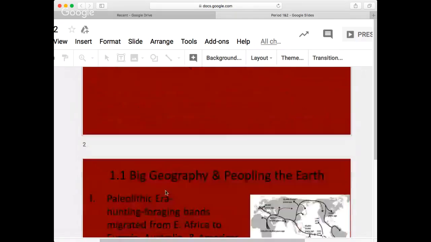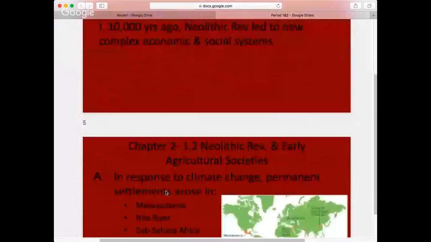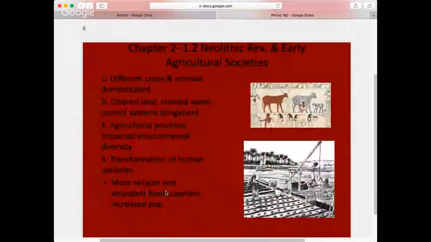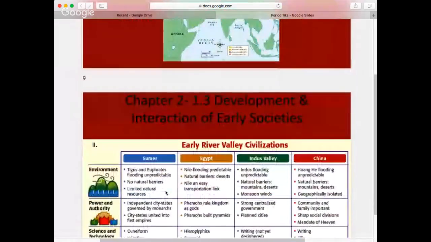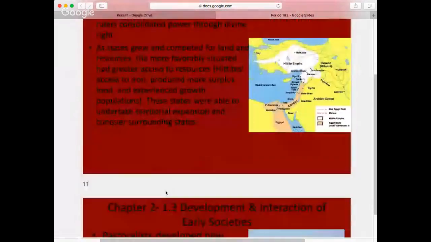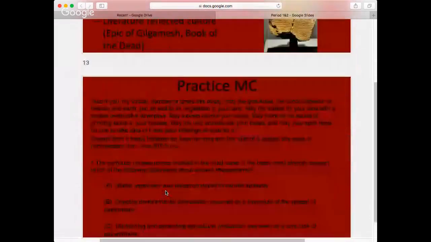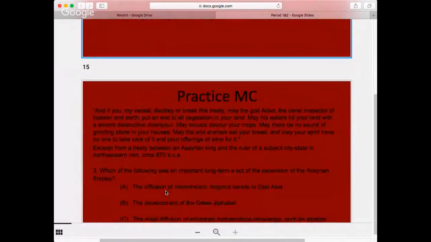Period 1 is only 5% of the test. On the practice exams that they have online, it's usually only about the first 3 to 6 questions of the test. They've had it as a choice for an SAQ, but it will not be an essay. So probably the least amount of your studying should be spent on period 1.